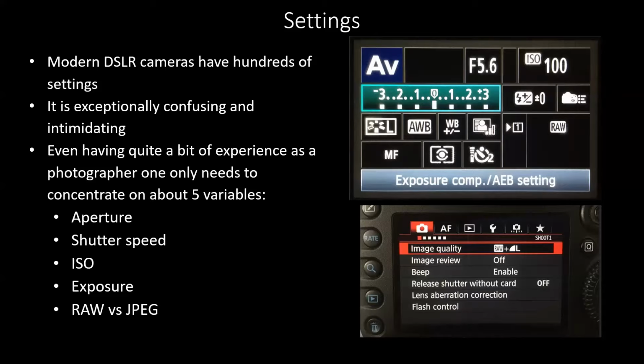Mike, do you want to maybe just talk about how you can use custom settings to get to those things a little quicker? Yeah, I think it makes your life a lot easier if you've got some of the important ones there on, so you can scroll very quickly through them. I have my camera set up so that with the one dial, if I scroll it, it changes the aperture, and the bottom dial on the back of the camera changes whether I'm over or under exposing.